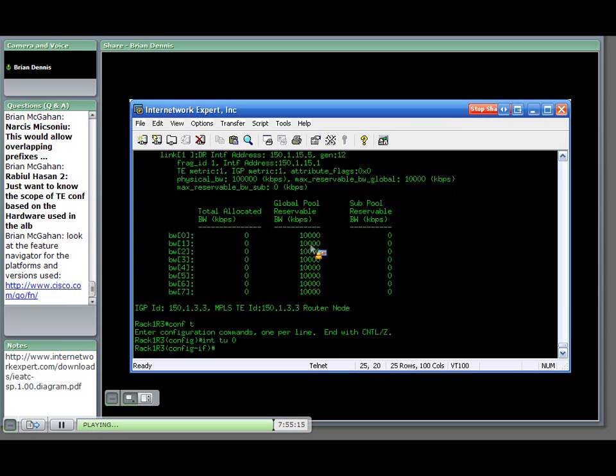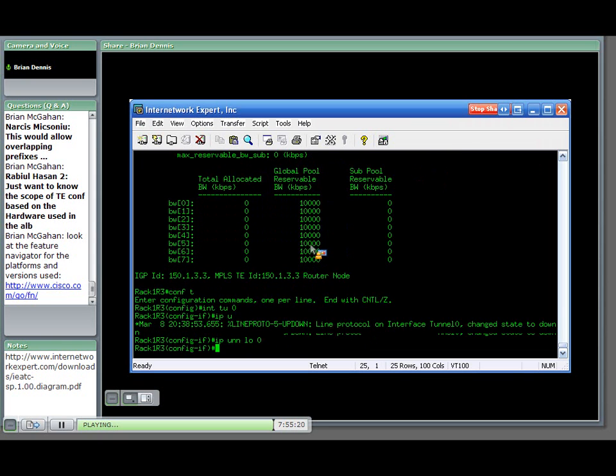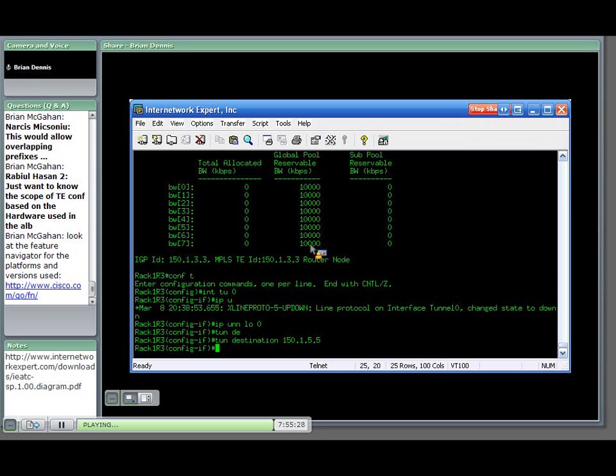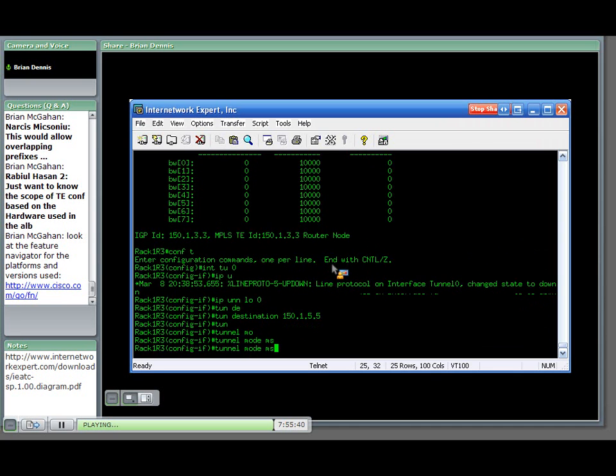All right. So let's go ahead and enable traffic engineering. Sorry, it's already been enabled. Let's configure the tunnel, I should say. So we're going to say IP unnumbered and tunnel destination.